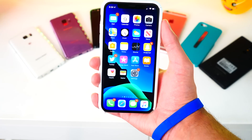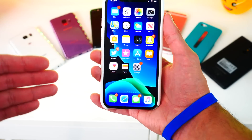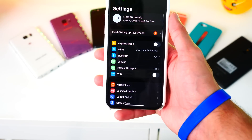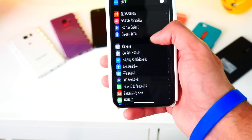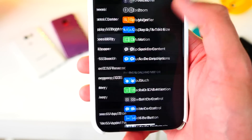Now, this is actually an accessibility feature, but Apple is implementing so many cool accessibility features that I feel like I'm actually going to be using some of these. They're really cool and innovative. So for this one, what you have to do is open up Settings, and on iOS 13 we got dark mode, but aside from that, accessibility just has so many features that Apple decided to put it on the main page instead of in General. So it's on the main page now — go ahead and tap on it.